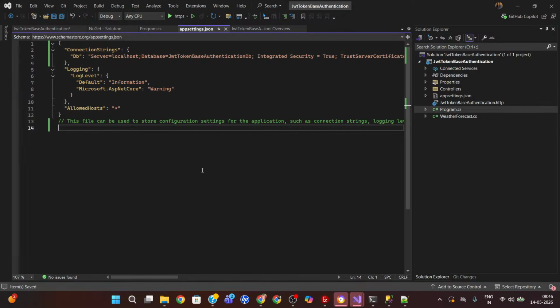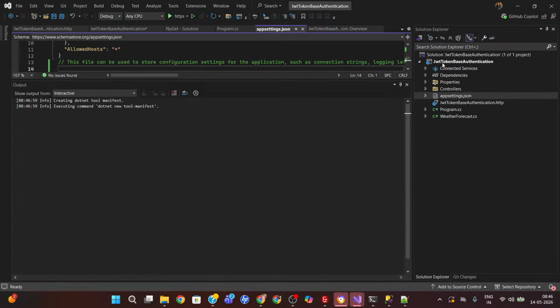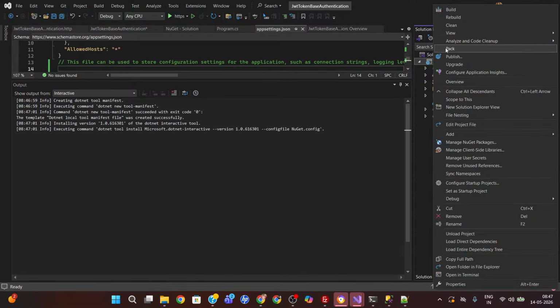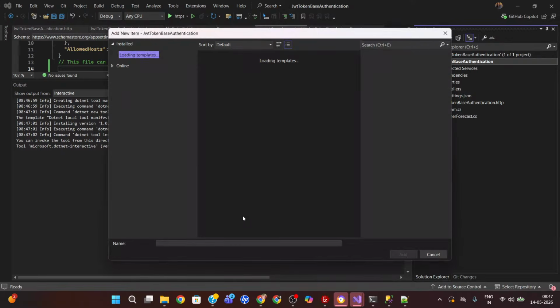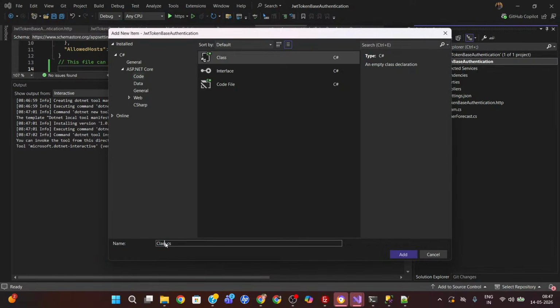Next, we need to register this in the program. Before that, we need to create a table here, for example, a table where we implement the JWT token. So I can create a table related to user. Firstly, we can register the user. In registering the user we are doing nothing new, all the code will be the same. We are adding a new user in the database. So we can give the name register. Firstly, we can create the user.